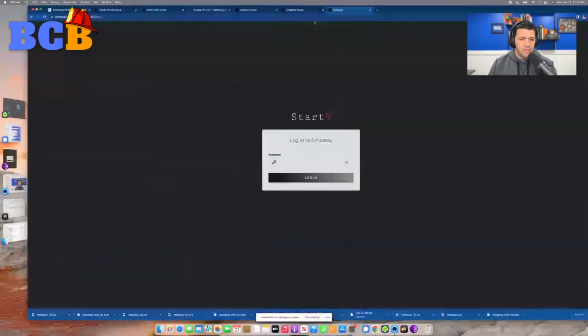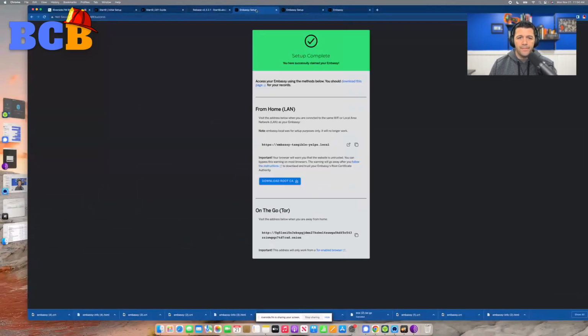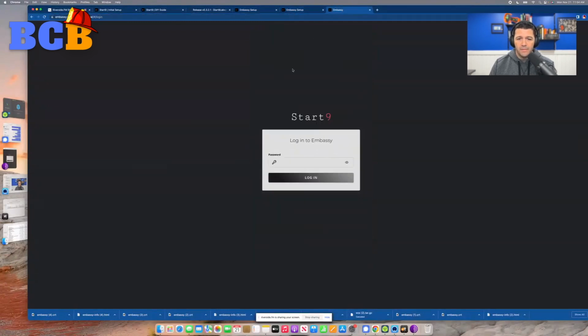So what we've accomplished here is 3 different things. We've shown you how to access it at home. We've shown you how to approve the root certificate so that your computer can communicate via encryption. And then over Tor, everything is encrypted anyway, so that's not a necessity there. So you can access it outside of your home with Tor, in your home with this LAN address, and you want to install this root certificate. All right, now let's look at the embassy setup. So now you've got this thing running good, and you put in your password.